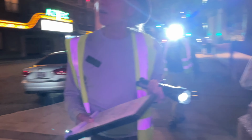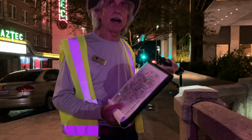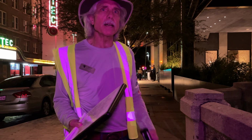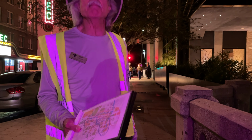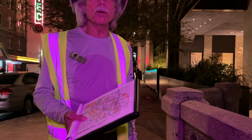So part of what makes this difficult is with a lot of these buildings, there are overhangs and balconies. We have lots of hotels. And so if there's a bird strike that occurs up higher in the building, for us to find it, it has to fall all the way down here onto the sidewalk. And if it falls into one of the balconies or like a parking garage, the upper level of a parking garage, then we can't find the bird. So it makes it a little bit of a challenge. Sometimes I wish we had a drone where we could ride the drone up higher, but you do what you can.